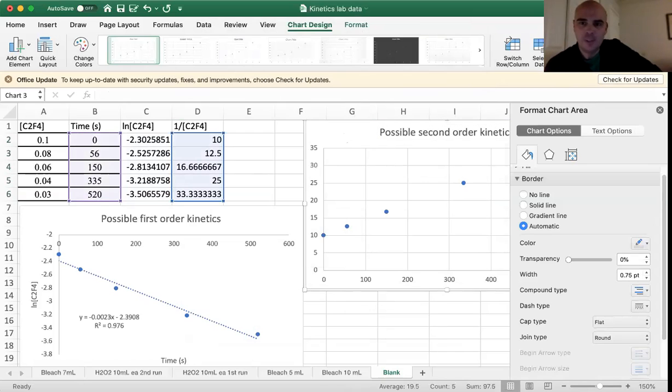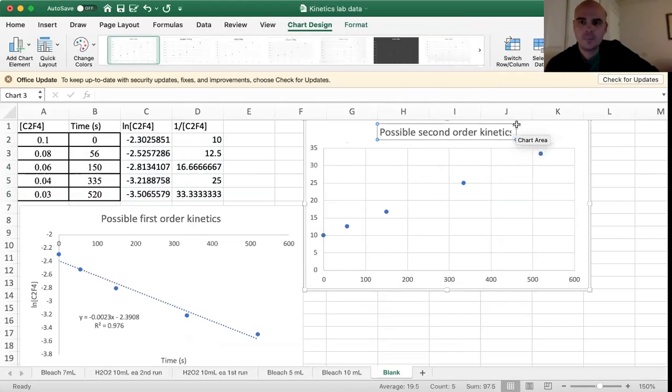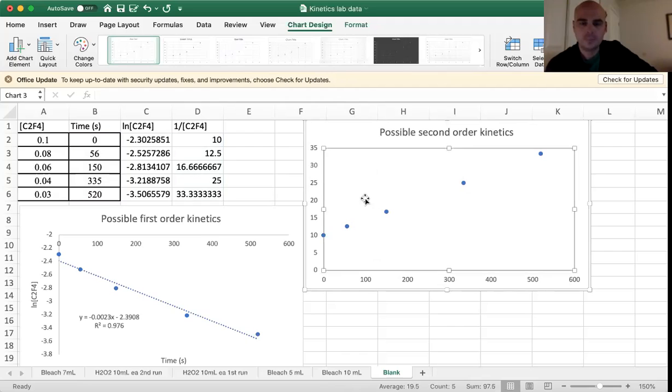And how do you know it's a possible second and not a possible first on that one? Because that's the graph that I'm making. The graph that I did just now is the 1 over, and if that one has a linear relationship, it's a 1 over the concentration with time. And if it has a straight line relationship, then it means that I have second order kinetics. That's the purpose of graphing it. Okay, and this might sound stupid, but by saying possible, does that mean it could possibly be our first order as well? No, it's going to be one or the other. So the reason why I titled it possible is just because we haven't committed yet.